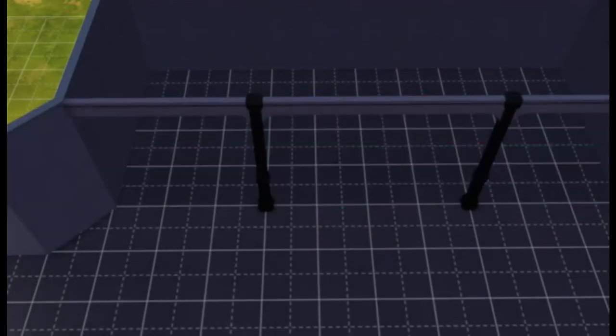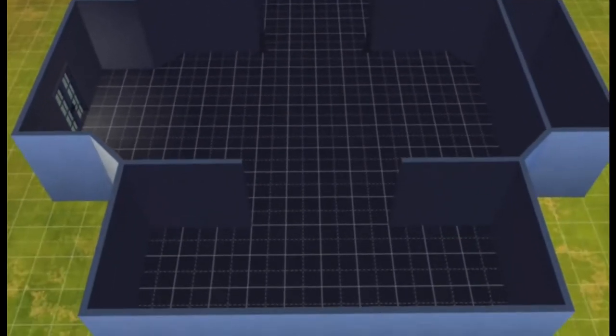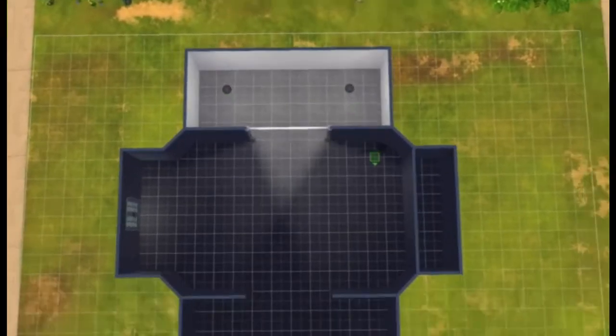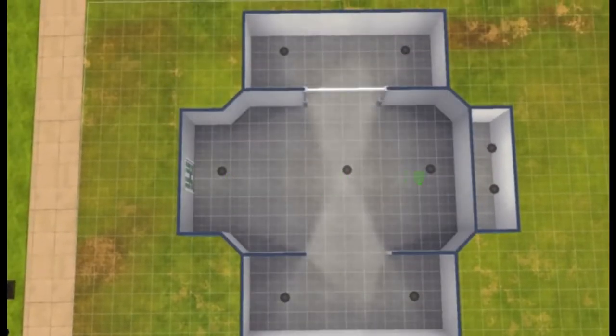Try to get some spandrels in there, but then for some reason you can't put spandrels without a wall already being there. So we have to make it work. I'm going to do the same to the other side and get some lights in here so we can see what we're doing.